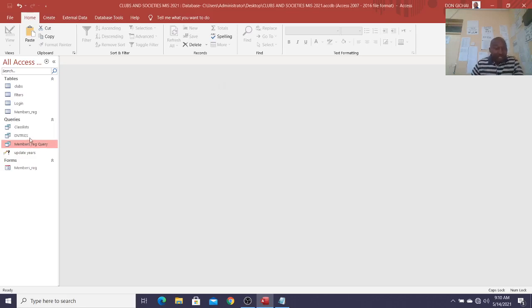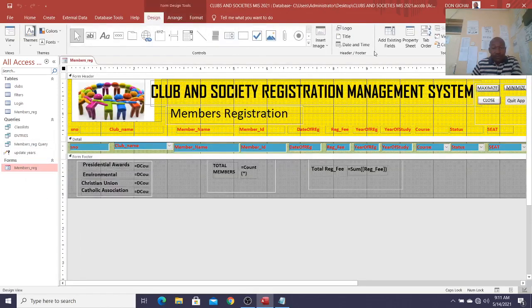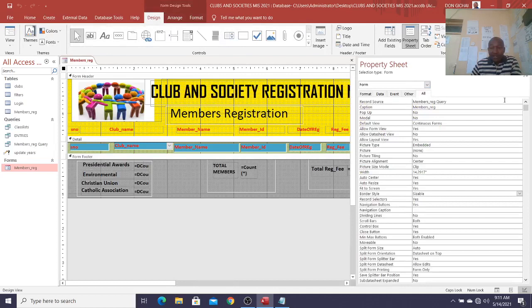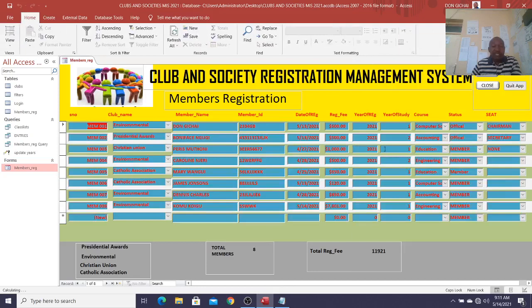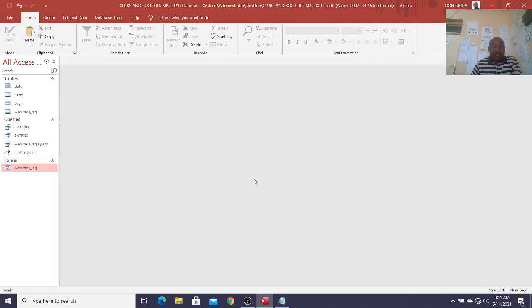entries. That way. Then I right click on the entries. First of all, I open, I can see it's working. Then I need to change the record source from these to entries. Therefore, I just go to design view, go to properties, then record source. I change the record source to entries instead of the mother table. You can see it's still working. Now the next thing is to create a form that will filter this. Therefore, we shall create a form that will filter that.